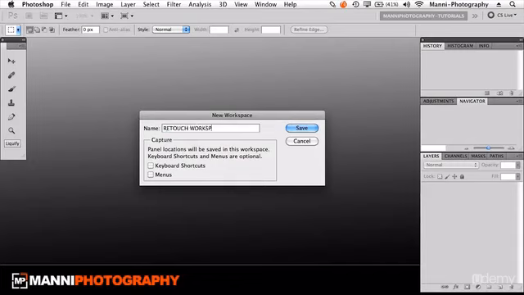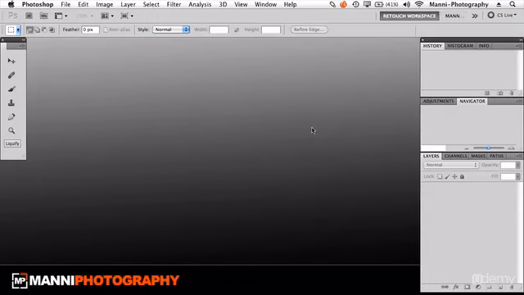Tick the boxes at the bottom here, keyboard shortcuts and menus, and hit save. And now at the top you will see that you've got another retouch workspace. So it's really easy to swap now between your original panels and the newly created panels.